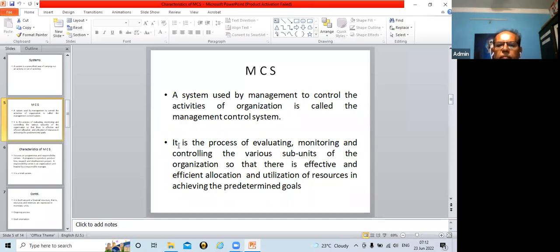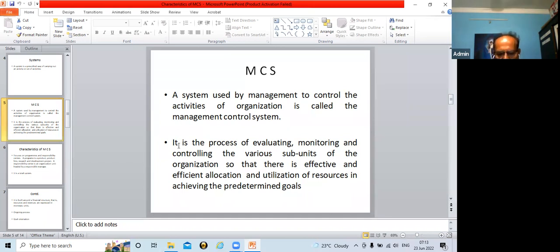Deviation means when a group of people, knowingly or unknowingly, go a little bit away from the path decided as the objective. In general terms we say path, but in corporate terms we call it the objective or goal of the organization. If you are avoiding such an objective or goal, then it needs to be controlled.